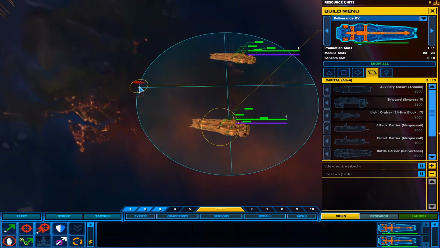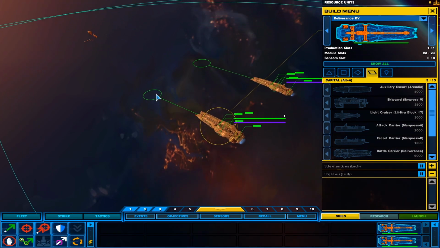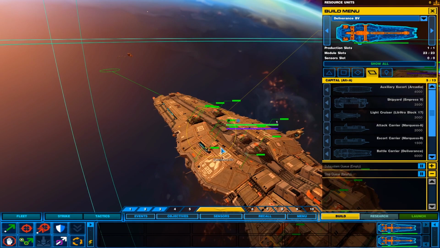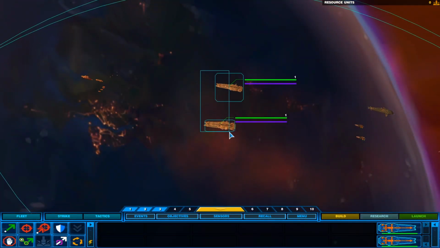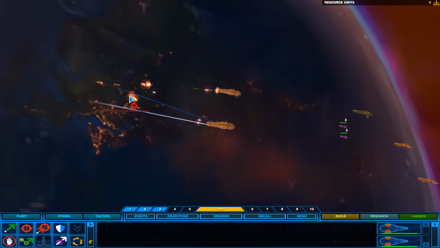Okay, continue inching forward. I say inching forward, but we're still moving like 1.7 kilometers every time we quote unquote inch forward. Okay, so it doesn't look like there are any other patrols, so we are going to go ahead and engage. Target locked. Opening fire. Here we go.